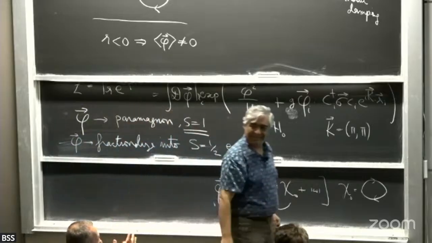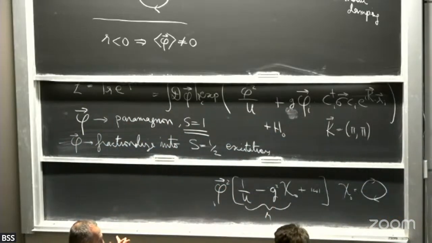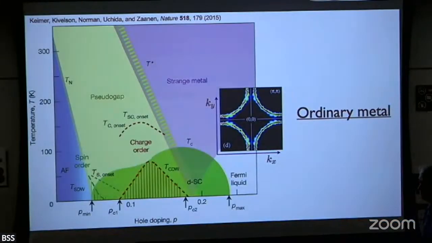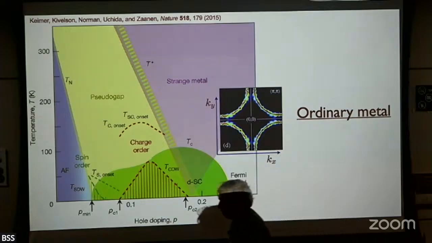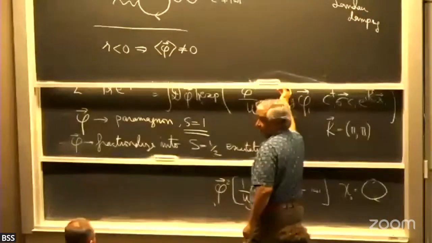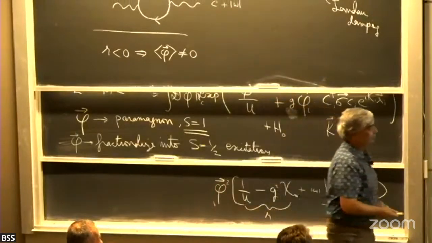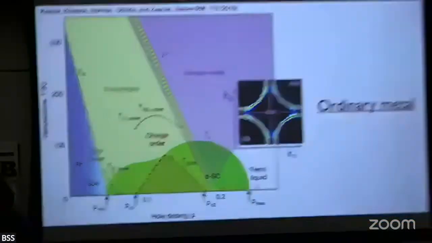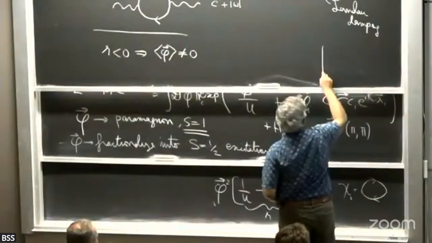Whether hole doped or electron doped, the theory is the same. It's the phenomenology and the experiments that are very different on the hole side and the electron side. The primary difference between electron and hole doped is the second neighbor hopping. To get this Fermi surface, you do need second neighbor hopping. You won't get that shape without it. It's not that small.